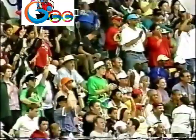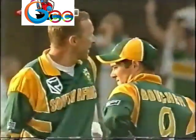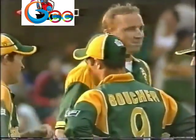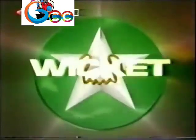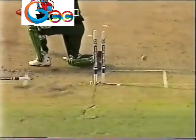And this ball, Alan Donald, using his experience in the depth of the innings, the last over. And as a batsman, you would be looking to hit the ball out of the ground. On that occasion, Alan Donald just rolling the fingers over the ball, getting some pace off and deceiving the batsman. Bullseye.